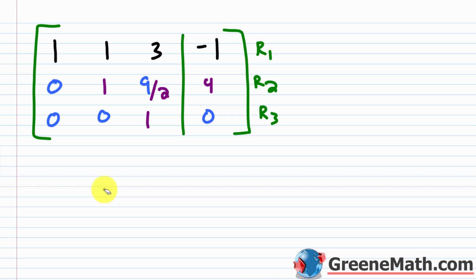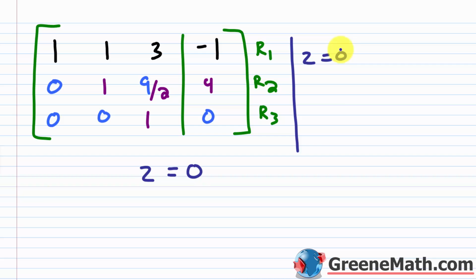So we can just go back, substitute, and figure out our answer. Since this column represents the coefficients for z, we have 1z equals 0. These two are 0, so those variables are eliminated. You can think of this as 0x plus 0y plus 1z equals 0. Well, 0 times anything is 0, so this is 0 plus 1z, which is just 1z, or z equals 0. Now I can start back substituting.